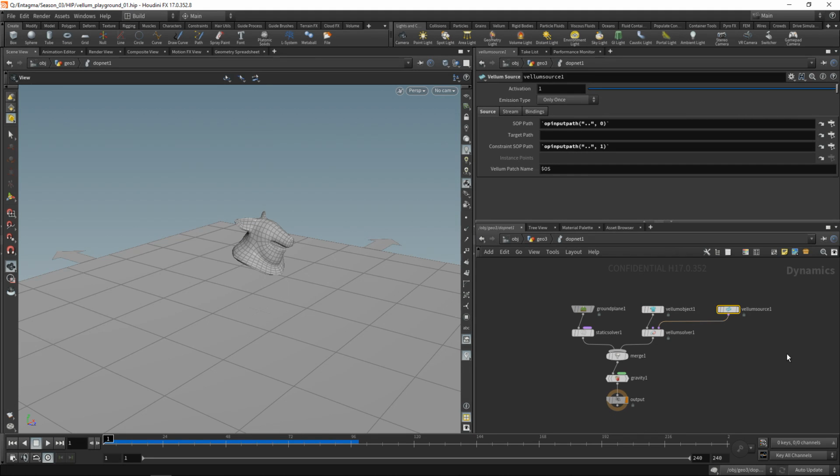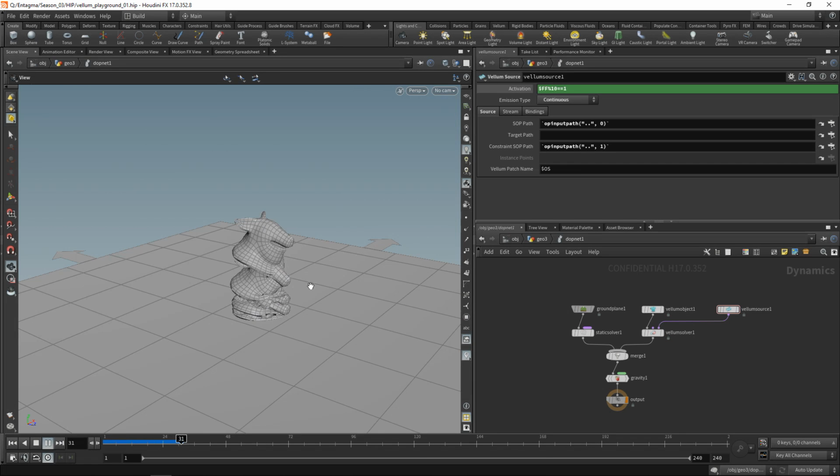However, this is just only one head, so let's create multiple by setting the emission type in the Vellum source to continuous. And, well, I could hit play now. However, I would create a geometry every frame so they'd intersect, they'd get slow, and the whole simulation wouldn't look as convincing. So instead, let's activate this every, say, 10th frame by dropping an expression up here. So $FF for float frame, mod 10 equals 1. So every time the remainder of my frame divided by 10 equals 1, we emit a new pig head. Let's try that.